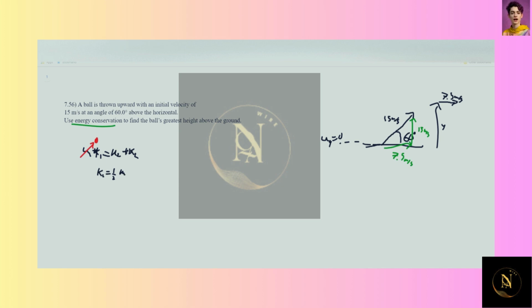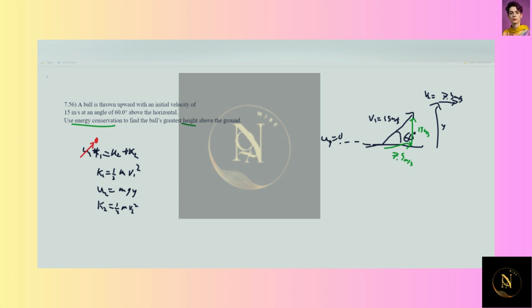Here we're going to make sure that we write V1, and this is V2. So we have V1 squared. U2, that's going to be the gravitational potential energy at y. So that's going to be mgy. This height is what we're trying to find in the end. So that's what we need to find. K2 is equal to the kinetic energy at that point there. So that's 1/2 m v2 squared.